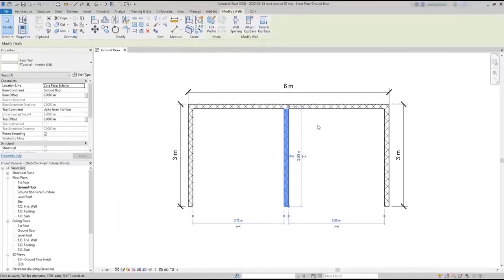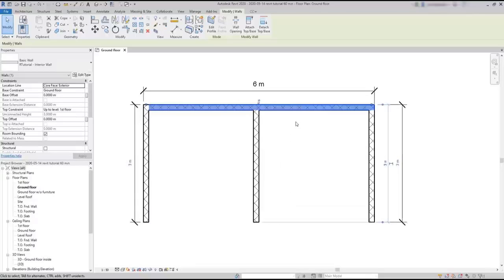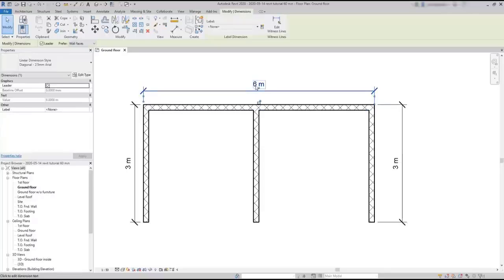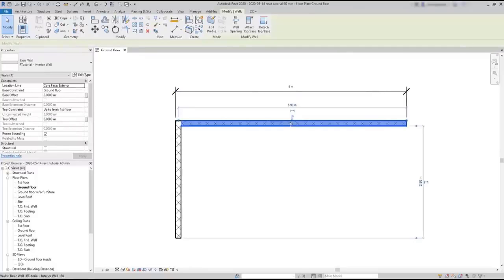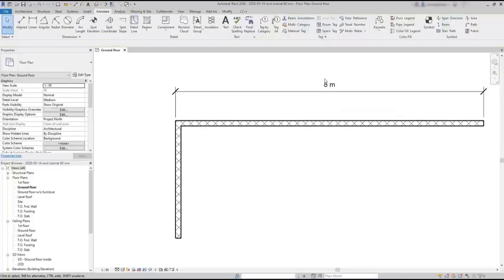But not always is it possible to change the length of a wall by simply changing the length of the permanent dimension line. If you look at the horizontal wall above, it's intersected with a wall at the left and another wall at the right corner. Suppose I want to increase the length to 8 meters. Would it extend to the right or to the left? For this reason, the dimension is not editable right now. Yet here, without a wall at the right, I select the wall, and now yes, I'm able to change the length to 8 meters. As you can see, it extends to the right, because there is no wall there.